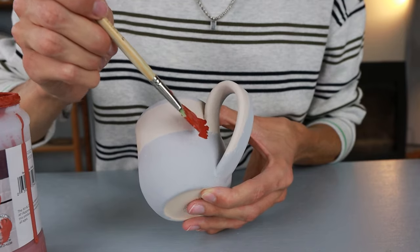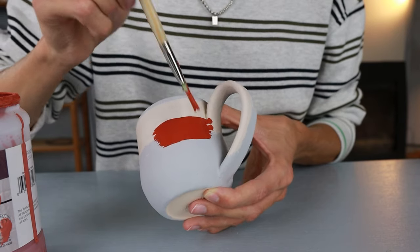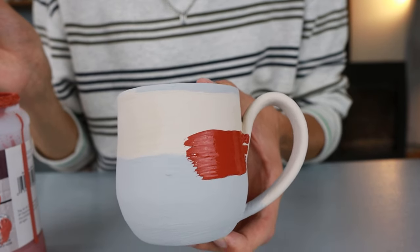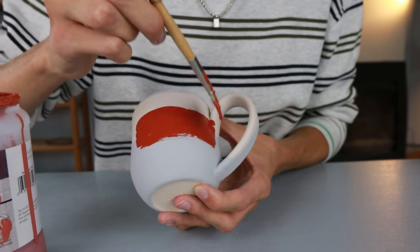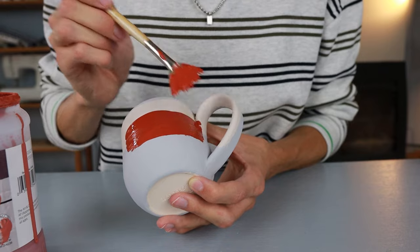So I apply this, and as you can see, I overlay it again, but this time I don't glaze it all the way down to the bottom, because I also want to have some space left where I can put the Seaweed without any other color underneath it. So I just apply this at the middle of the mug.